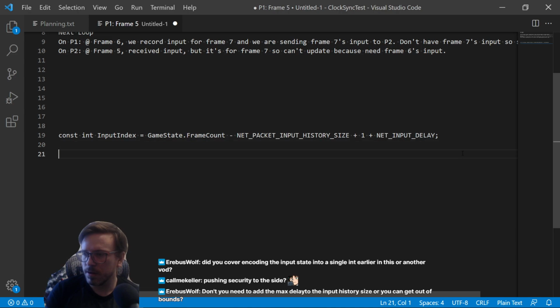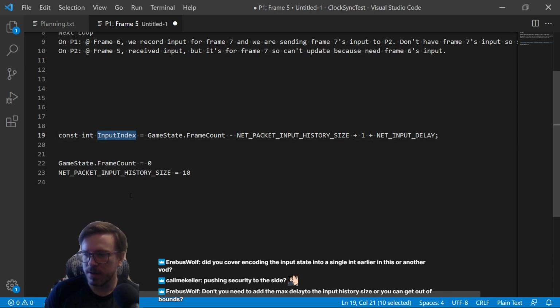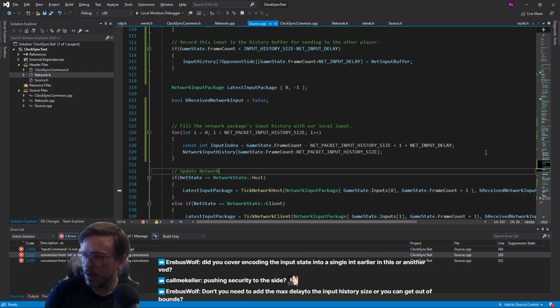Assuming we're at frame number 0, and we have a network history size of 10, our start index, this input index, is going to be equal to negative 10 plus 1, which is negative 9, then negative 8, is that right? So that's going to be our start index, and we need to add the current.